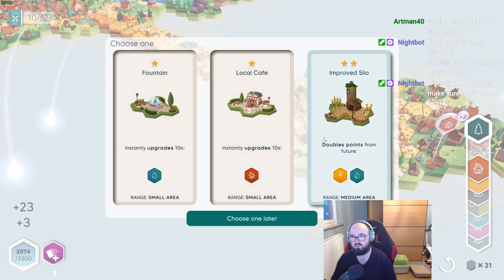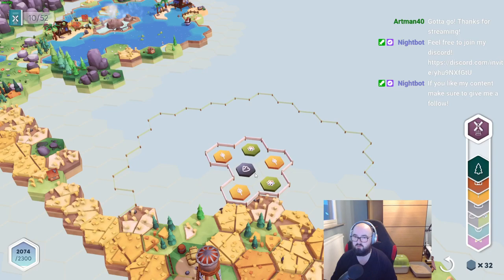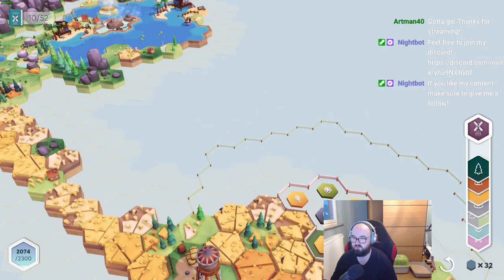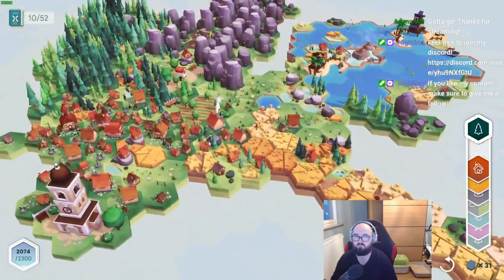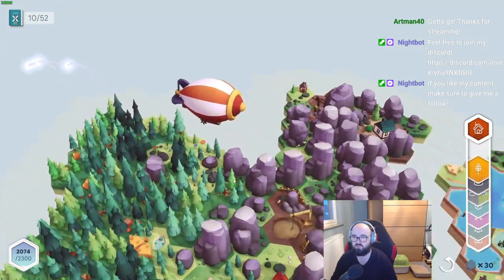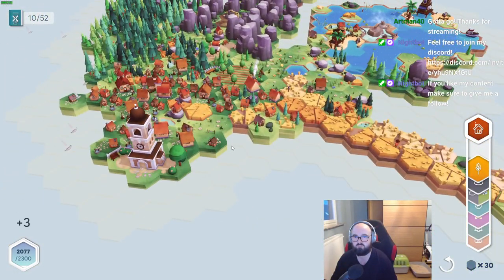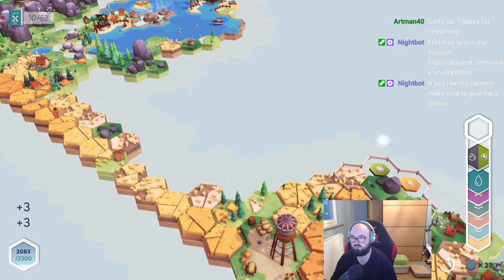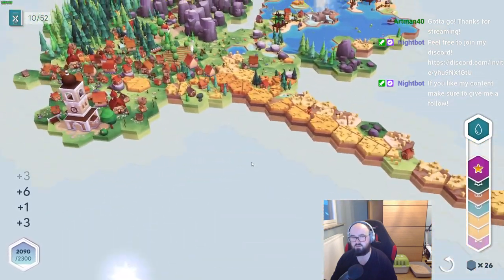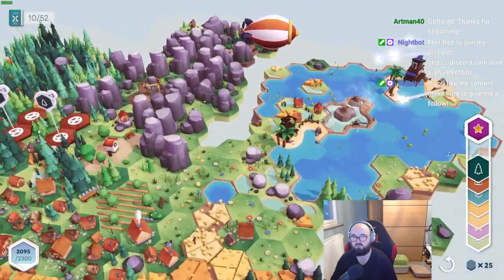Nice, what did we get? Improved silo. I love it. It's perfect right there. Probably not the best spot, but where it is now. We could use the undo button, but we're not going to do that. Hey, let's go. Nice. Very good. Forest.